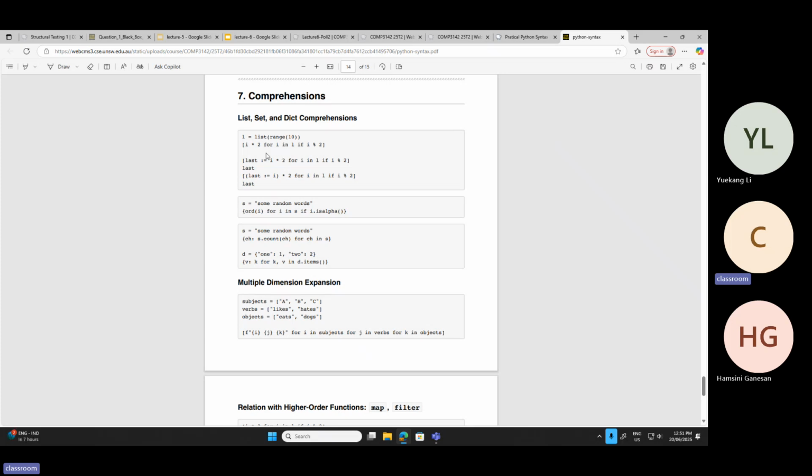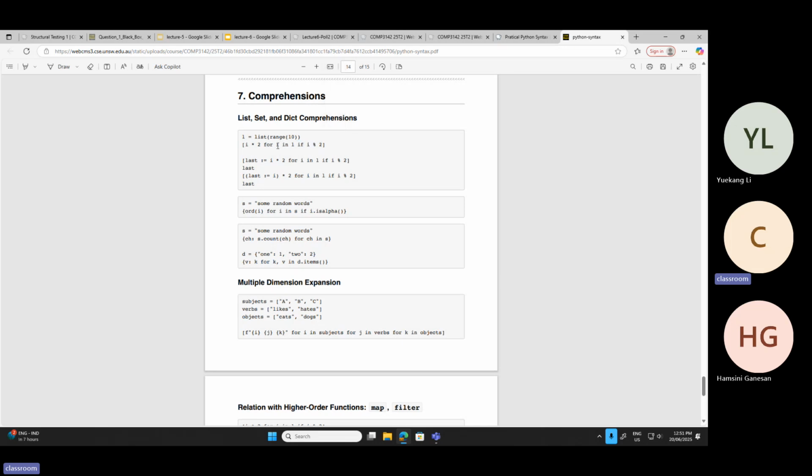For example, if we have a list of integers from 1 to 9, and we want to double the value of each integer inside the list, instead of writing a for loop with a few lines of code, we can just use one line to update the values. We can even use if conditions within this single line of code.